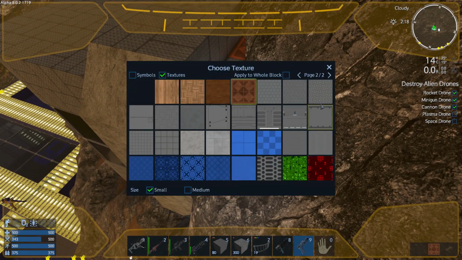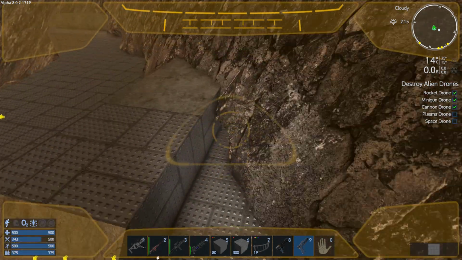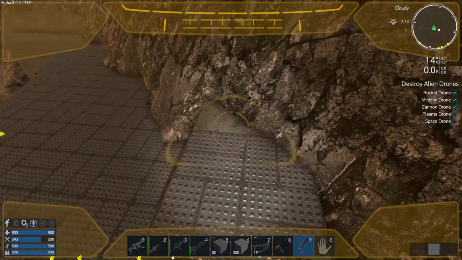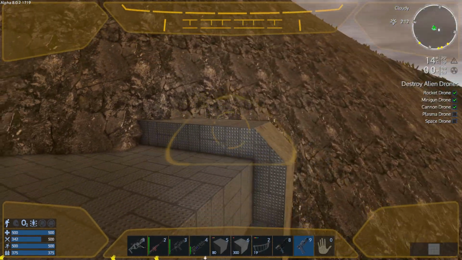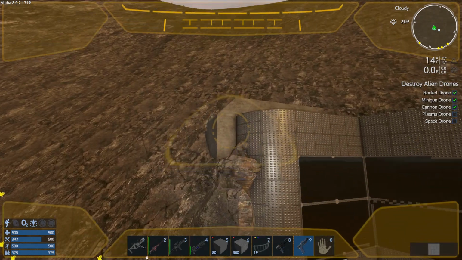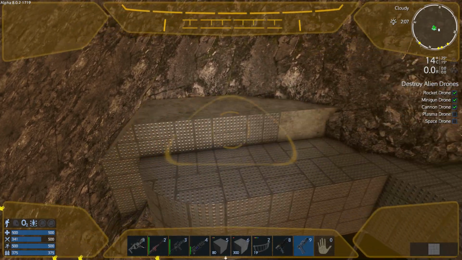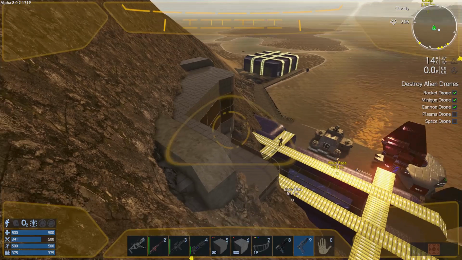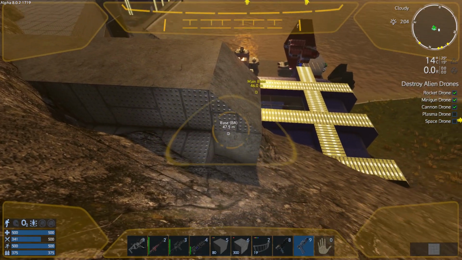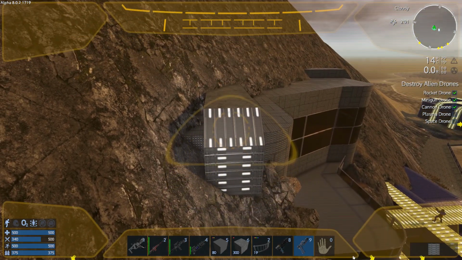Concrete and steel, although they do the same textures, it's in a different spot on the actual texture palette. Something to be aware of. Oh, I don't want that texture at the top anyway. This is going to be the sort of stripy texture like it is down there. So let's... Oh, got it. And then this side. Okay, good, good. Now let's pick that one. Get it the right way around.